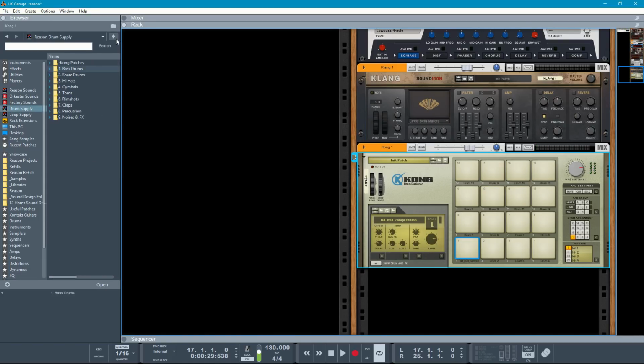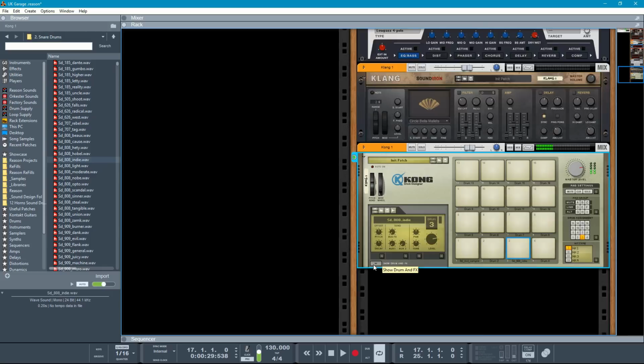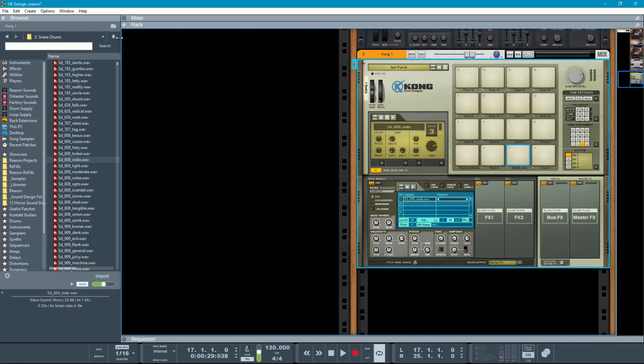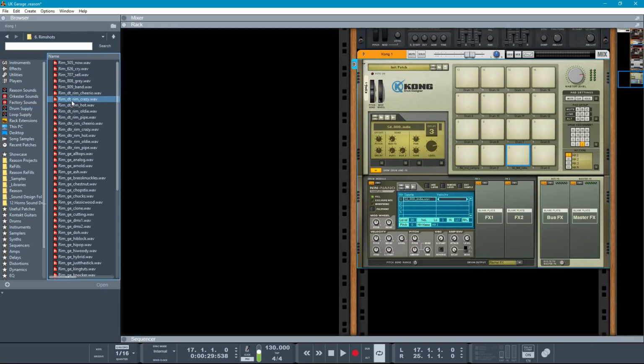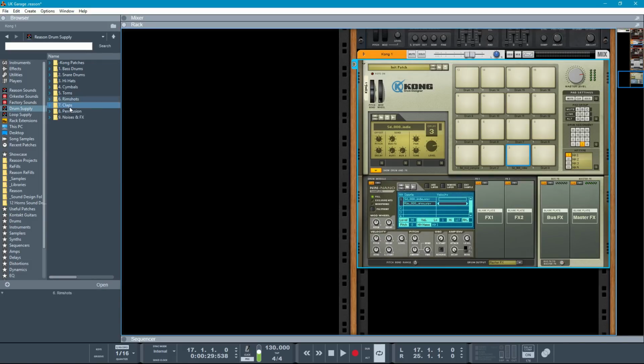Now, garage snares are usually quite high pitched and short. So for this, I'm going to use an 808 as a kind of base for the sound. And I'll also layer that with an 808 rim shot as well. So to do that, I could just have this cell selected, press add layer, and then drag in the rim shot underneath. I'm also going to layer in a clap sample just to give it a little bit more snap.